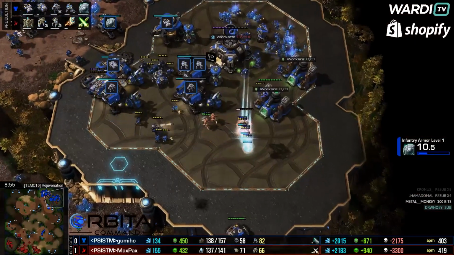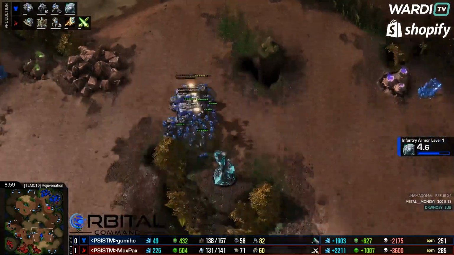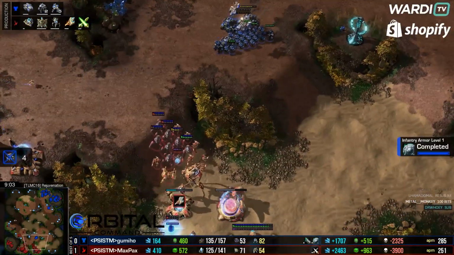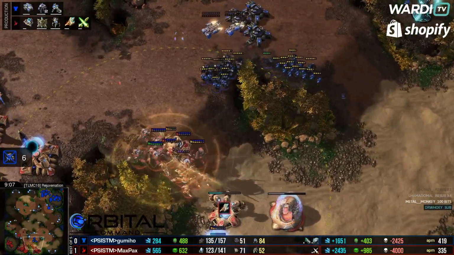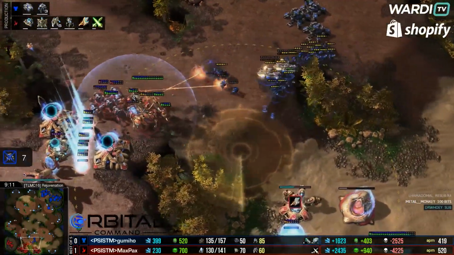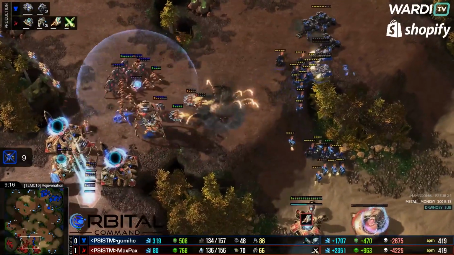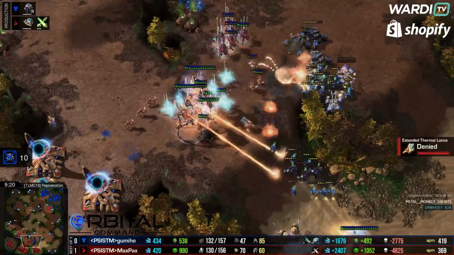I like that GuMiho was pushing. I do think it was the right time. You know, if a couple Colossi are out, they're not going to have range just yet. MaxPax trying to buy time, as Protoss so typically have to do in this scenario. Try and buy time, try and force units to stay at home. Just take GuMiho's attention away from this push. Try and get extended thermal lance up. Buy time for your extra Colossus. Anything can help you out here. So anything can go a long way right now.